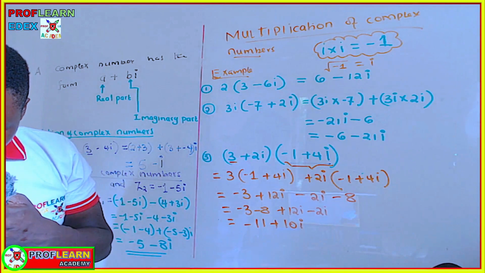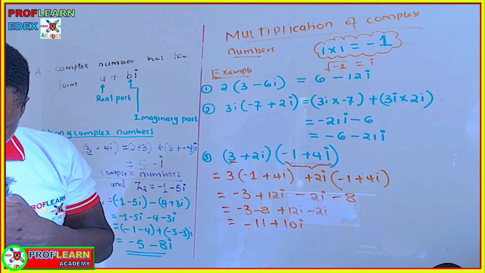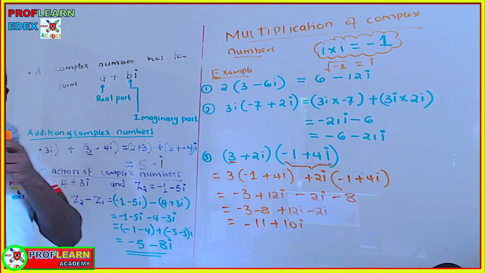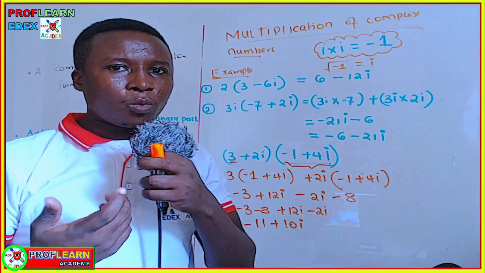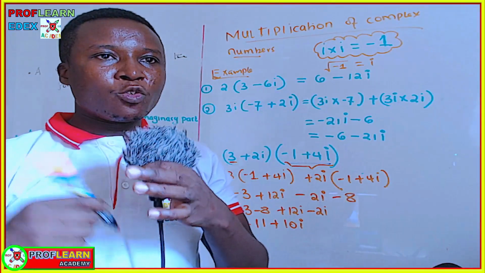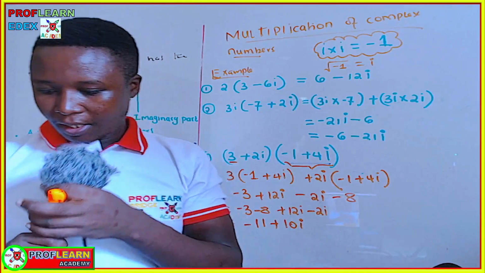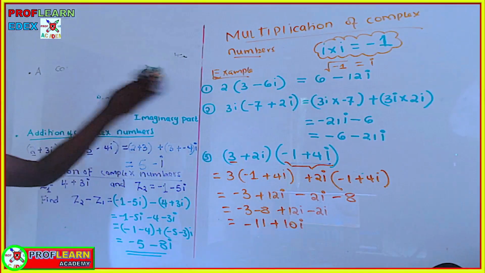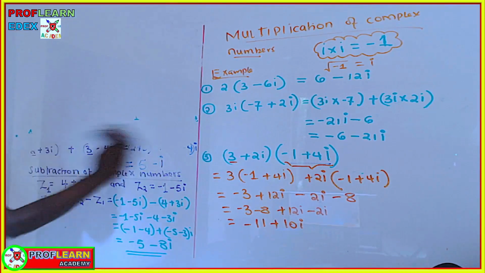All right. We can also look at another situation where we are doing multiplication. This is the part that I'm going to introduce, because we're going to learn about conjugates. When you multiply a complex number and its conjugate, you are going to get a real number. Before we go into that, let me just give you a scenario for whatever I'm talking about.